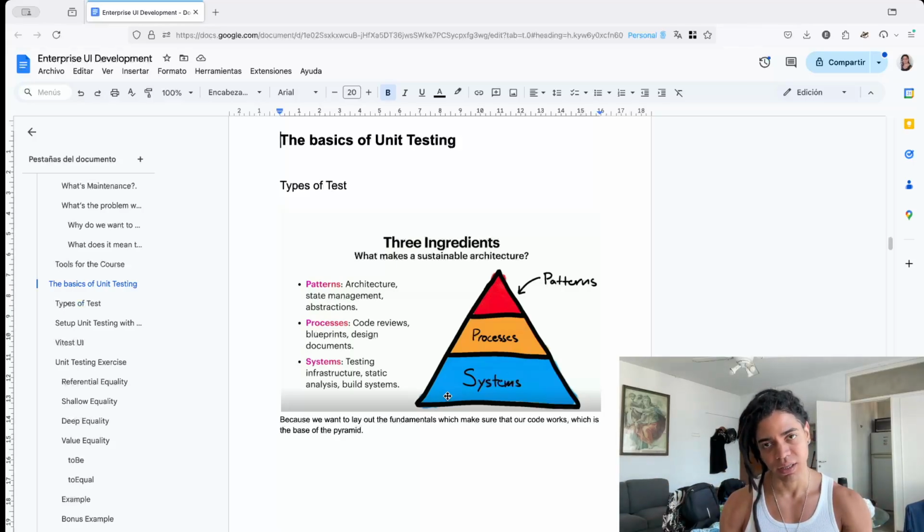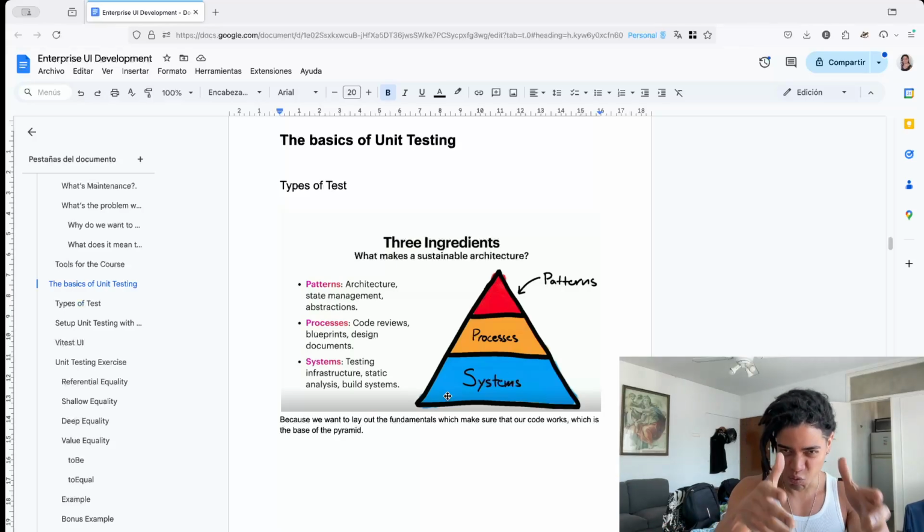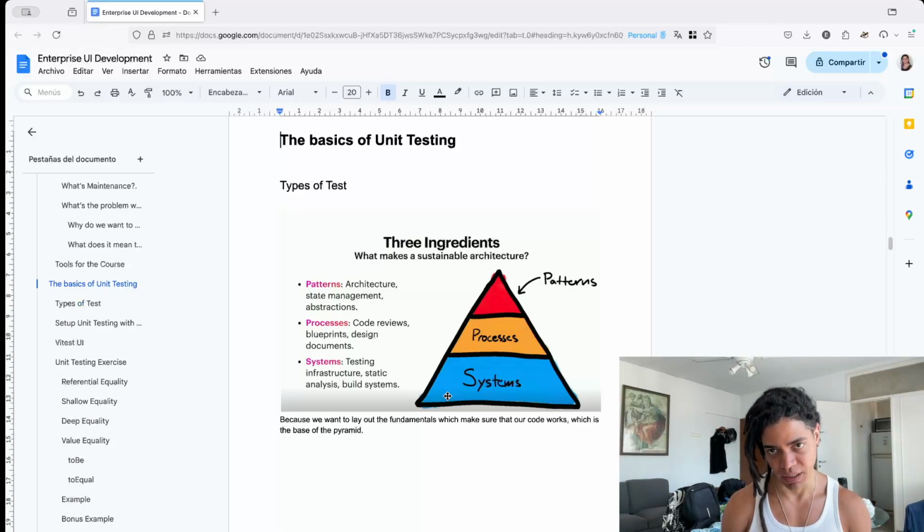Why do I mention that? Because when you are facing a problem, it is important to describe what it is, right? And in this particular case, what we really care about when we're talking about code maintainability is the ability to add, change, do a refactor, or update dependencies without the fear of breaking something.